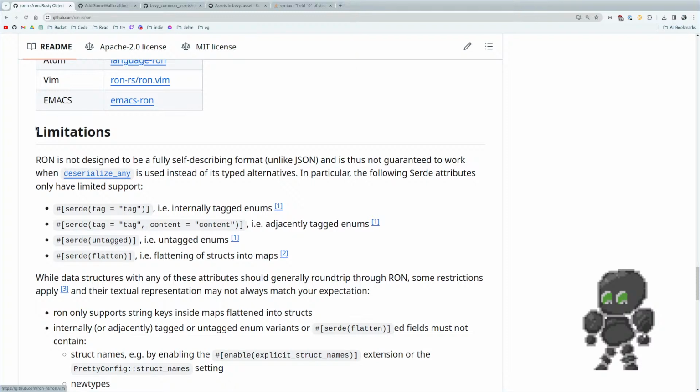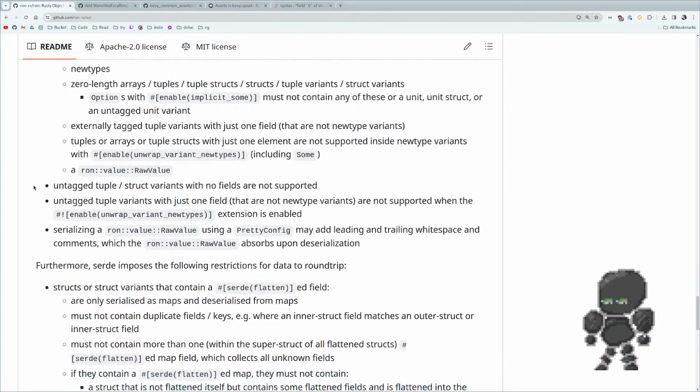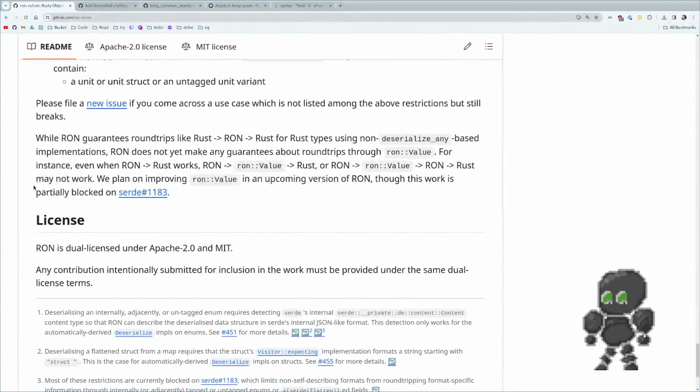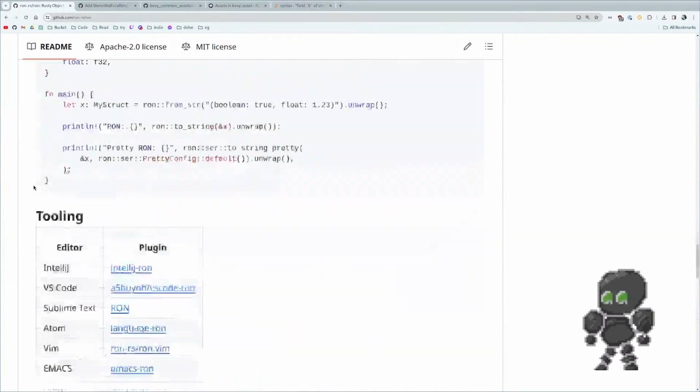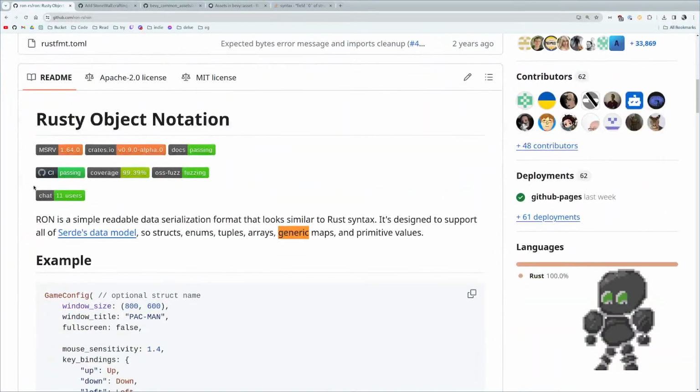Oh, there's a Ron Vim. Wonder if there's like a Ron checker. Maybe I do need an LSP after all.